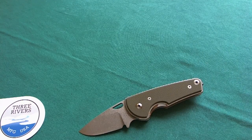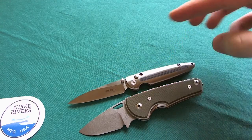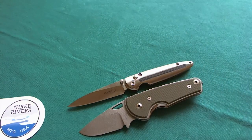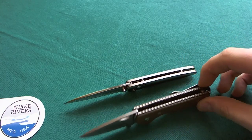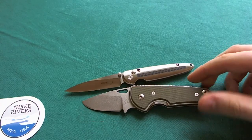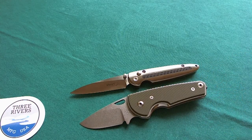The next comparison is a knife from Boker Plus — it is the Panatella, which I have previously reviewed. It is also a very nice gentleman's folder with a button lock and 440C steel blade, size-wise also very similar, maybe a tiny bit longer at the tip of the blade, and it also has titanium handles with a carbon fiber inlay in the middle. It's a very nice and fun little EDC carry folder. You can see a comparison in the thickness department as well — both are very nice, lightweight, easy-to-carry knives, but I would think the LTC Nomad is a little bit more heavy-duty and can handle harder-use tasks than the Panatella.